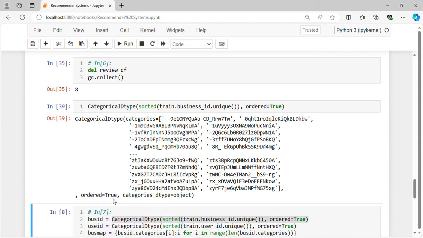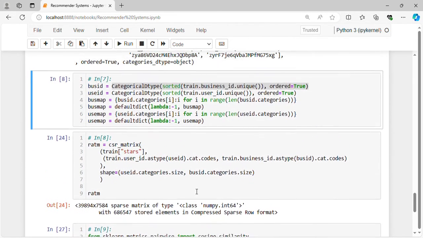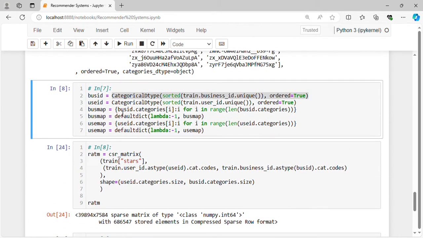So you can see ordered equal true and categorical data type. And we do the same for user ID and let it be equal to use ID.